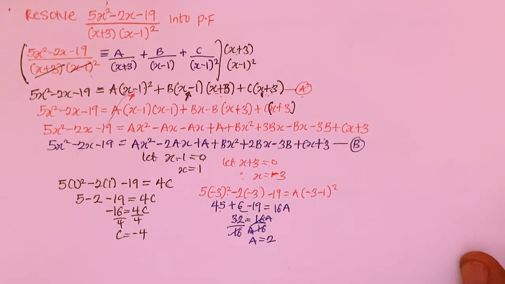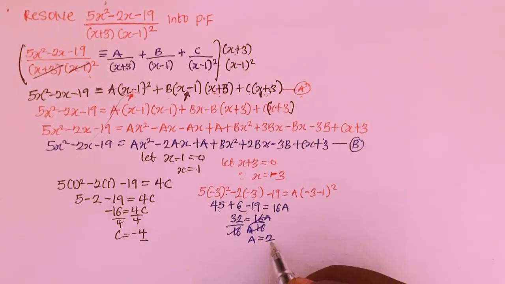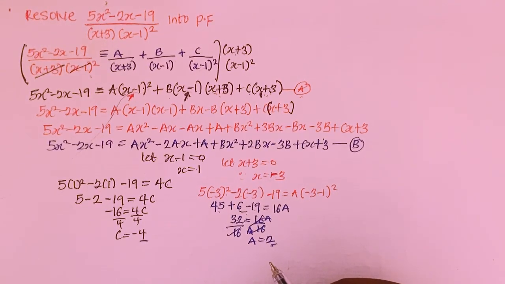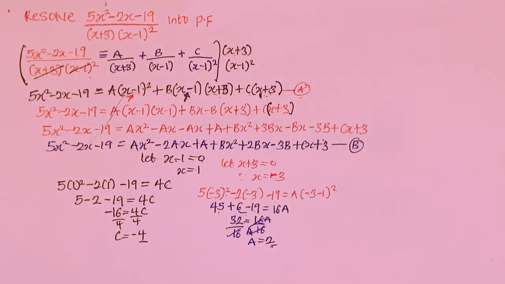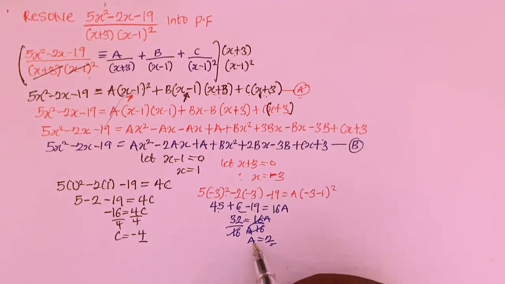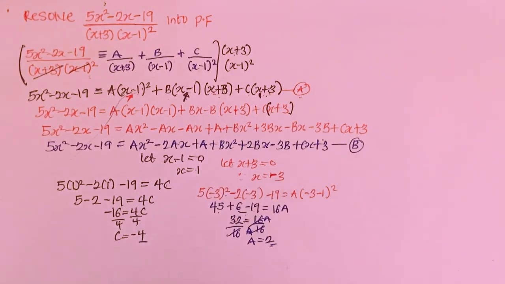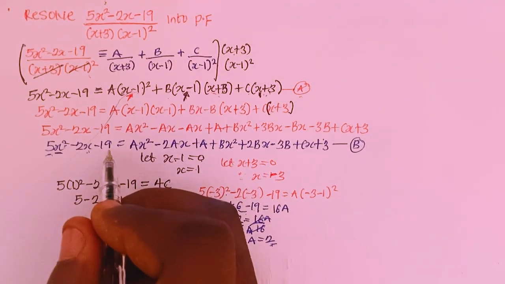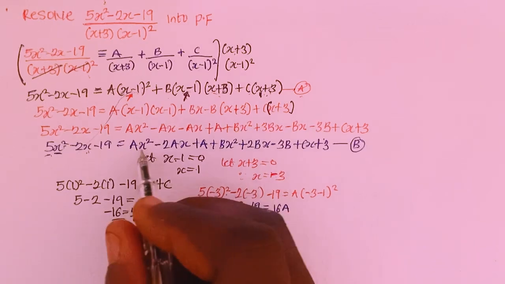Now, since my c equals minus 4 and my a equals 2, what's the next constant I need to find? The next constant is actually my b. But looking at this very well, I don't have any linear factor again. I can just say let me assume this to be equal to 0. So I will now go ahead and use expression b to get the value of b, since I'm having 2 factors, not 3 factors. So what I'm going to do is compare the coefficient of x on this side with the coefficient of x on this side.